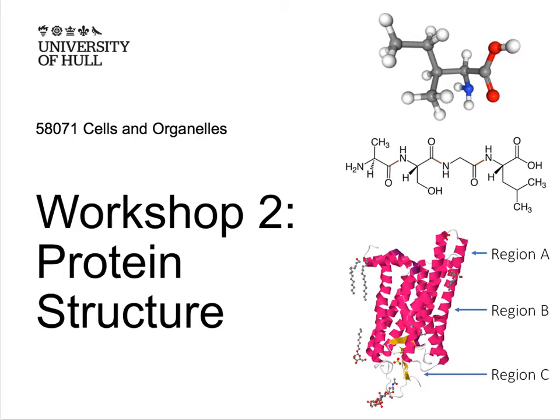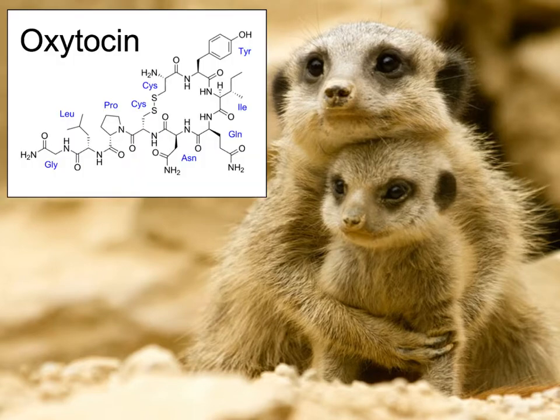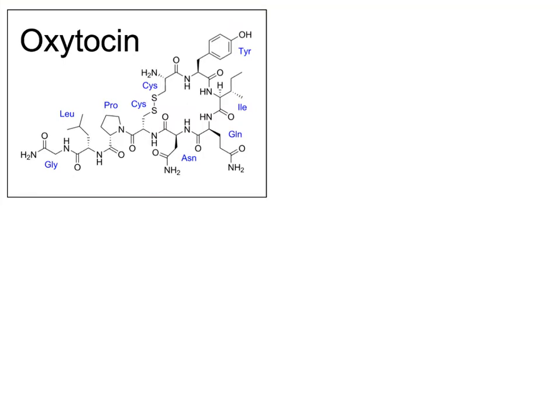Now, some people get a little bit intimidated by protein structure. You don't need protecting from it like this mother meerkat is protecting her baby. But this is actually quite interesting in terms of protein structure, because the reason that there's such a strong bond between that mother meerkat and her baby is due to a hormone called oxytocin, which has become known as the cuddle hormone or the love hormone. And it's a hormone that is produced after childbirth. It's a hormone that's produced when mammals breastfeed. So it's quite important for these really deep attachments.